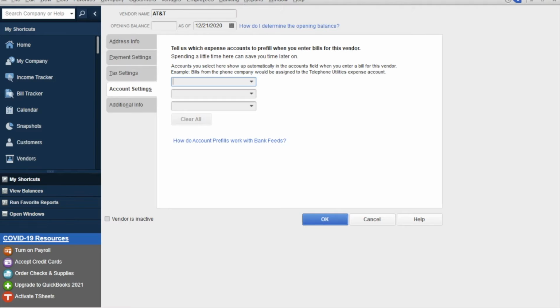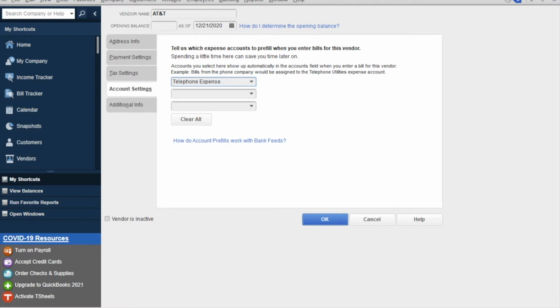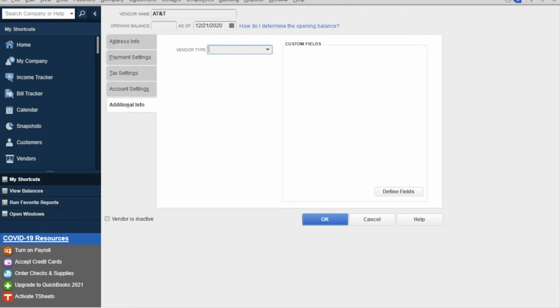This will save you a lot of time in the future, and so here we want to tie it to a particular expense account. So when you issue your profit and loss standard report, all the funds as you enter those bills and pay them will go into the right expense account. And so here, this one that matches our AT&T bill will be matched to telephone expense.